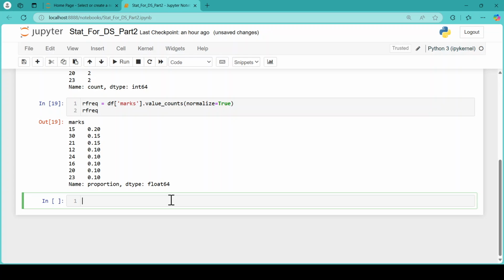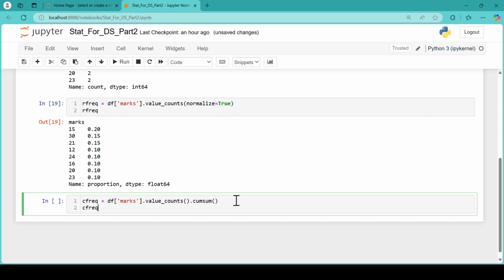Now cumulative frequency. Let's say this is the cumulative frequency: df marks value_counts, and just use the cumulative sum function. So we will get the cumulative frequency table.